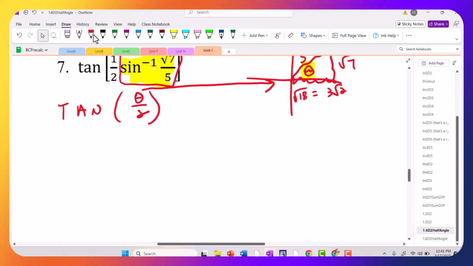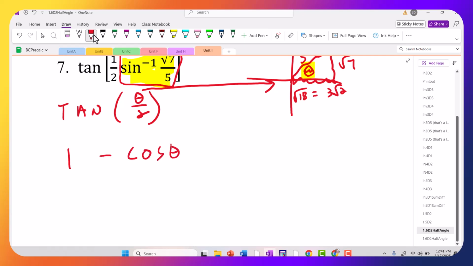Is one of the three 1 minus cosine theta over sine theta? Is that right? Does the other one have minus in it? Do they both have minus? Or does one have plus? They both have minus? One's plus. So the other one's 1 plus cosine on the bottom and sine on the top? All right. So it's either 1 minus or 1 plus cosine, and then sine's by itself on these two formulas.